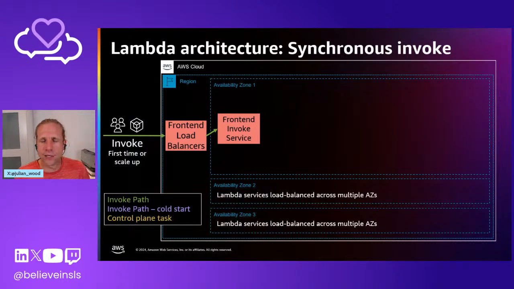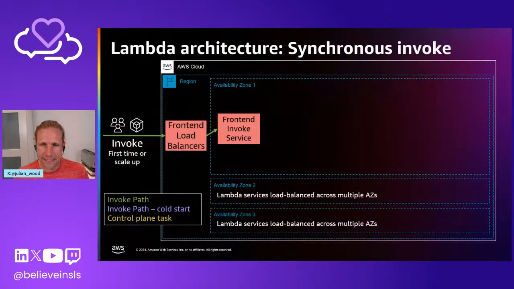So requests to invoke a certain function arrive via an application load balancer. And this is going to distribute the invoke request to a fleet of hosts which run the stateless front-end invoke service. So Lambda is a multi-AZ service, so you don't have to worry about load balancing your functions across multiple AZs. Lambda just handles that for you. Now, I'm simplifying the diagram, or it gets a little crazy, but Lambda is built so all its components run transparently across multiple AZs. So the front-end invoke service is going to do some authentication and authorization of the request. And this is to ensure that Lambda is secure, as only authorized callers even get through Lambda's front door.